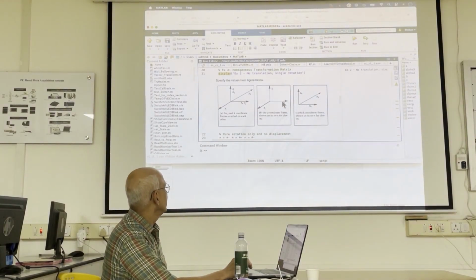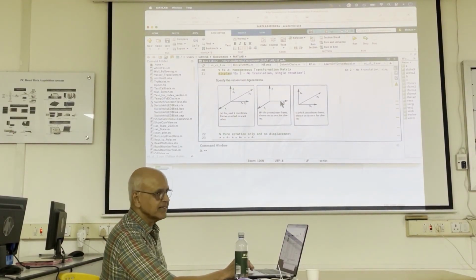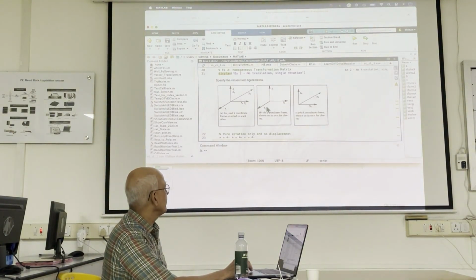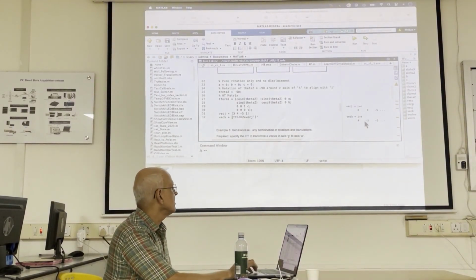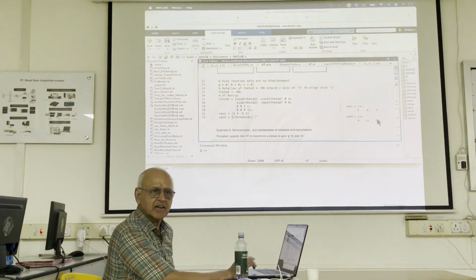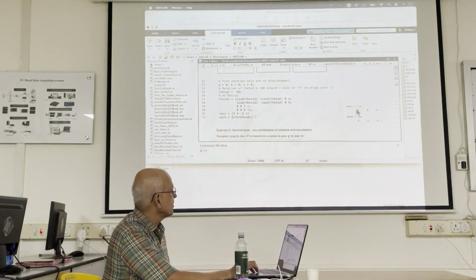4, isn't that true? 3, 4. So x will be 4. Got it? Y will be the negative of this quantity. Z will be the same. That goes there and becomes minus. And Z remains the same. Is that right? The result is obvious. 3 becomes minus 3, 4 and 4 are the same, minus 5.